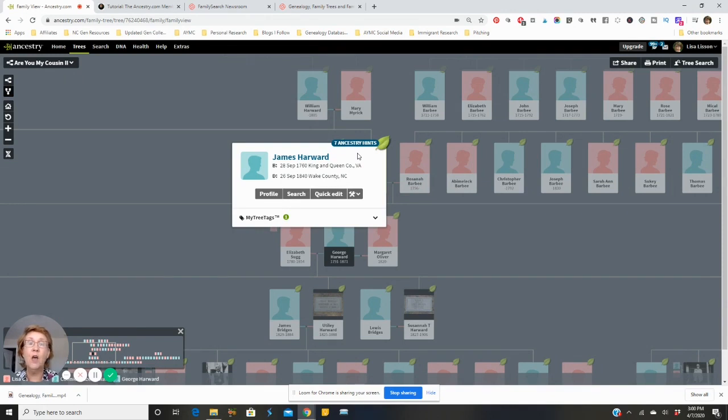And the third thing is, you can go in and clear out all the hints. So maybe I take care of all 7 hints for James Harwood, and I come back next month and there are 5 more hints. So Ancestry doesn't necessarily give me every single hint that they might have right off the bat. I think if they did, I would be absolutely overwhelmed and never get through it and probably not touch them. So I think it helps them learn what is correct and what's not correct, and then you're able to come back. So don't be alarmed when you come back and see there are 5 more hints and you're thinking, I just finished clearing those out. What happened? That's what's going on.